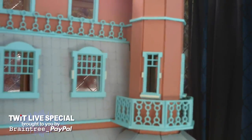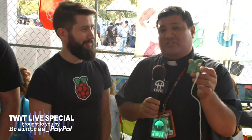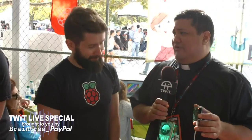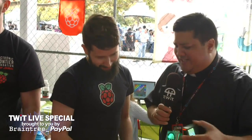It's pretty incredible. If you're a maker, you probably know what this is. It's a Raspberry Pi. This is the A variant. But Raspberry Pi has some unearthly news for the show. I'm standing next to Matt Richardson, who's going to explain that they've got a Spaceberry or AstroPi. What is this? So we have the AstroPi program. It's a program for kids to write code that will run in space.